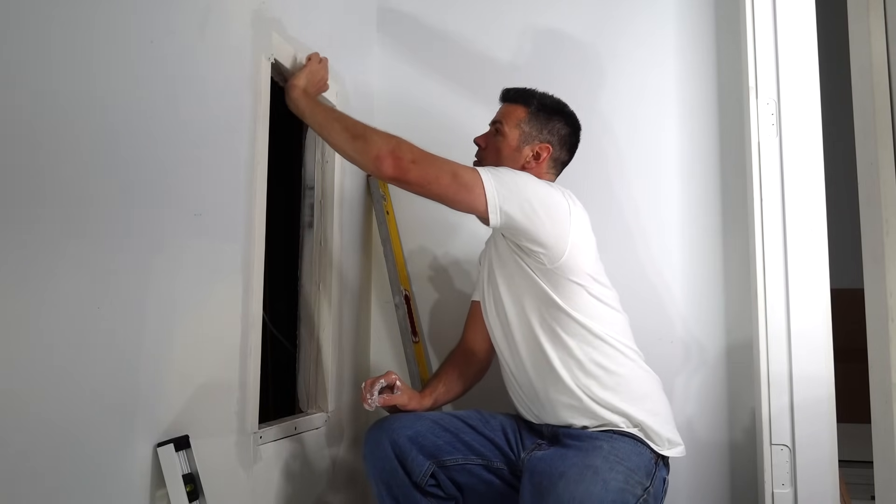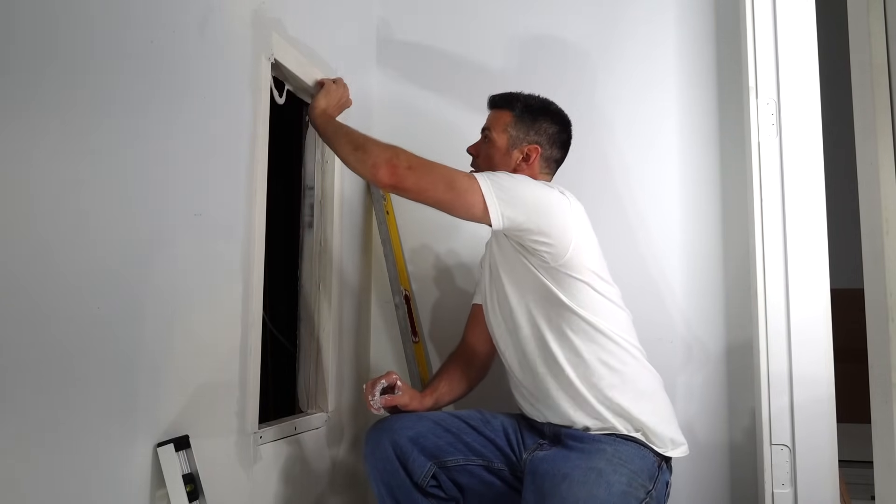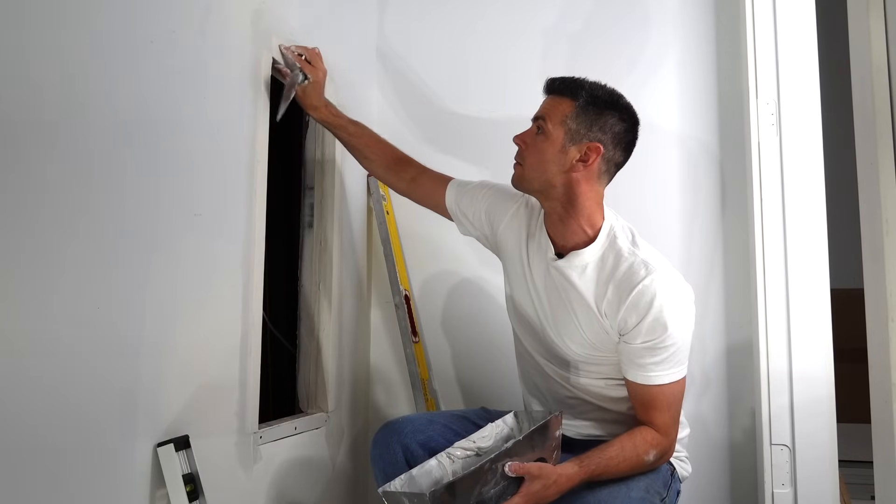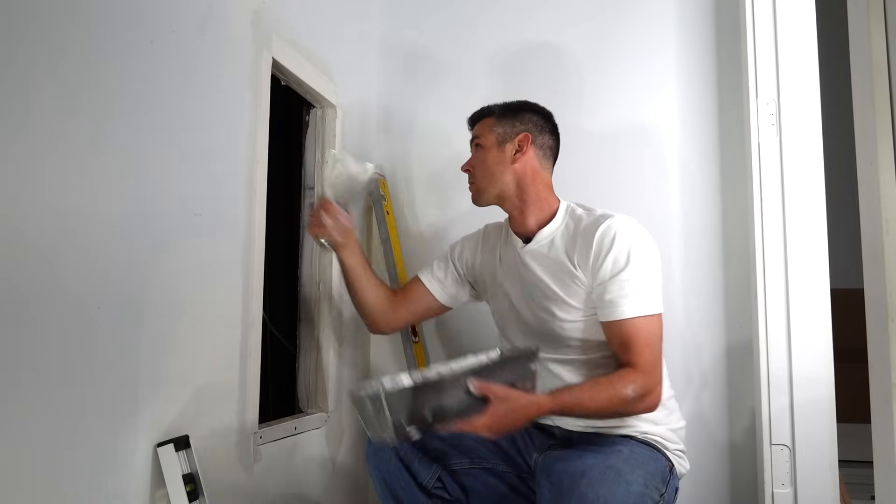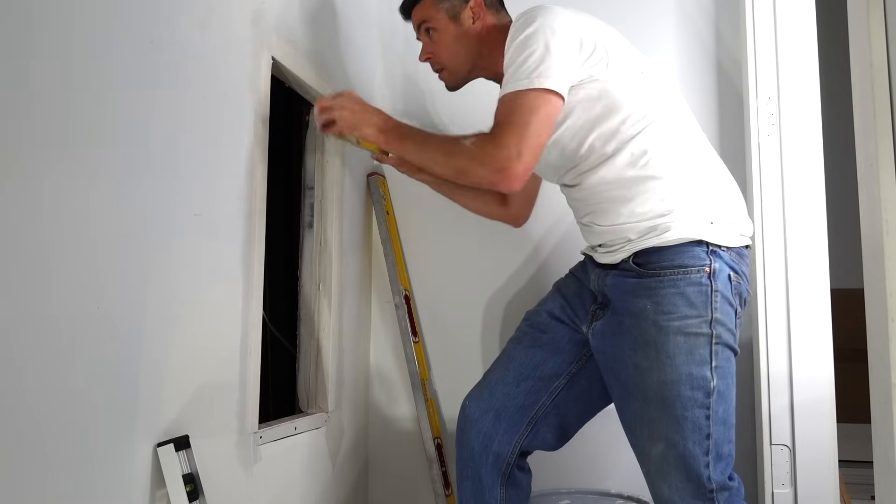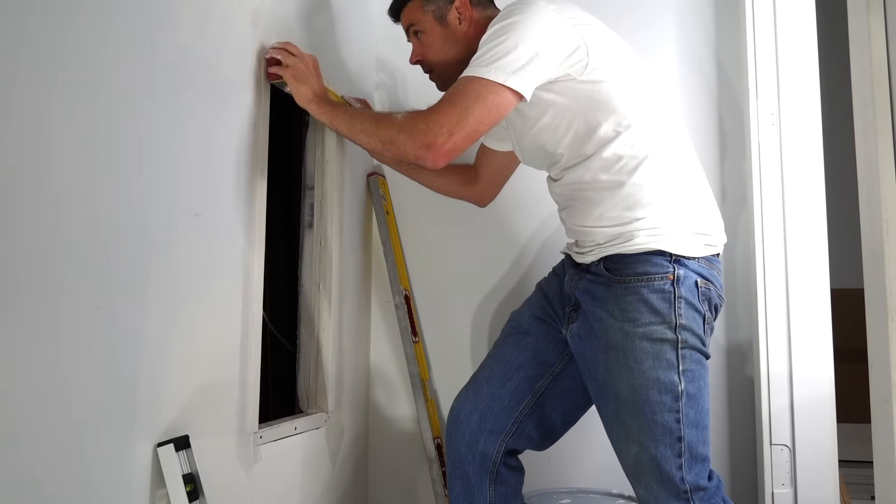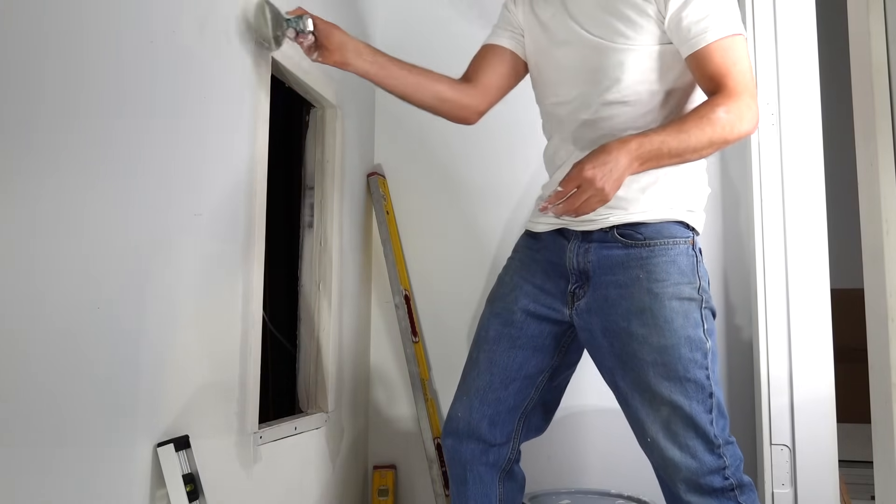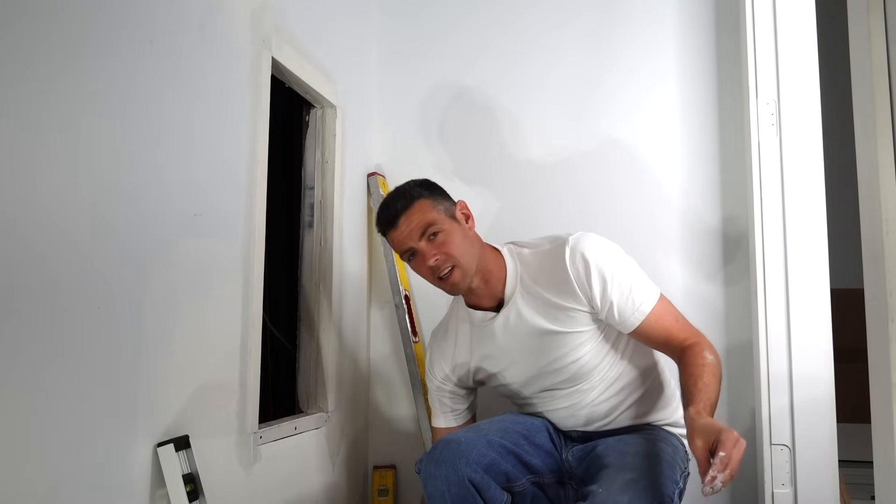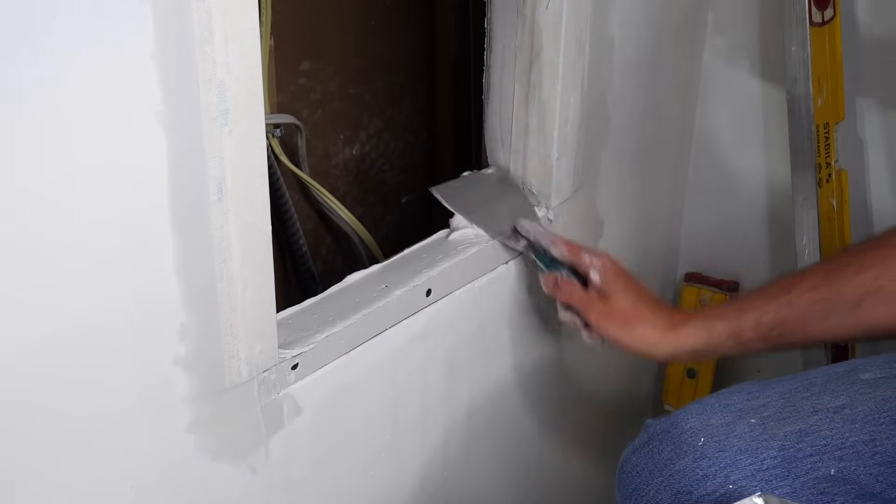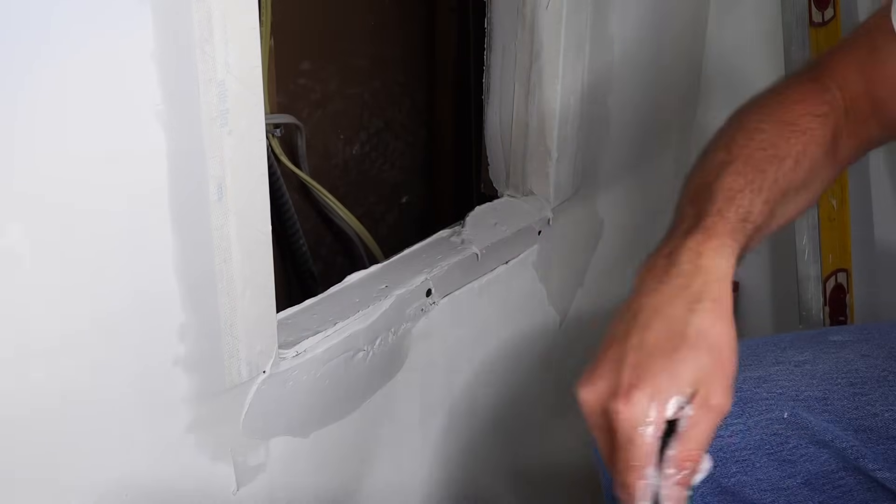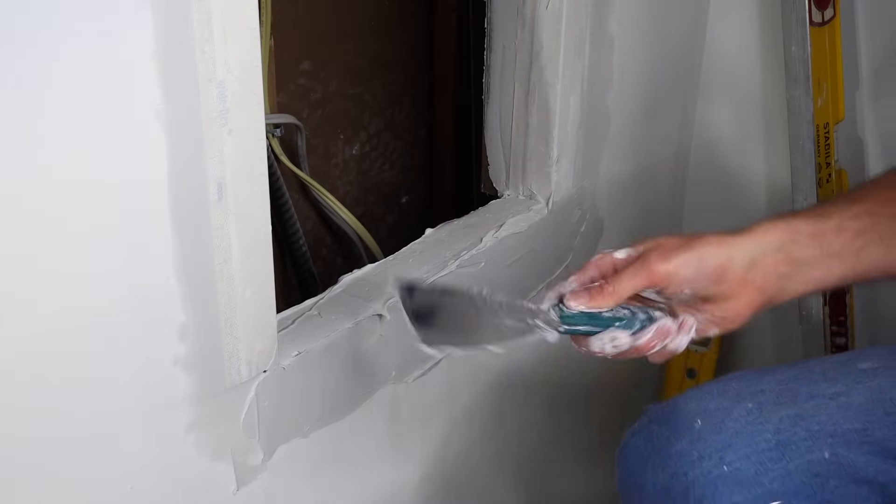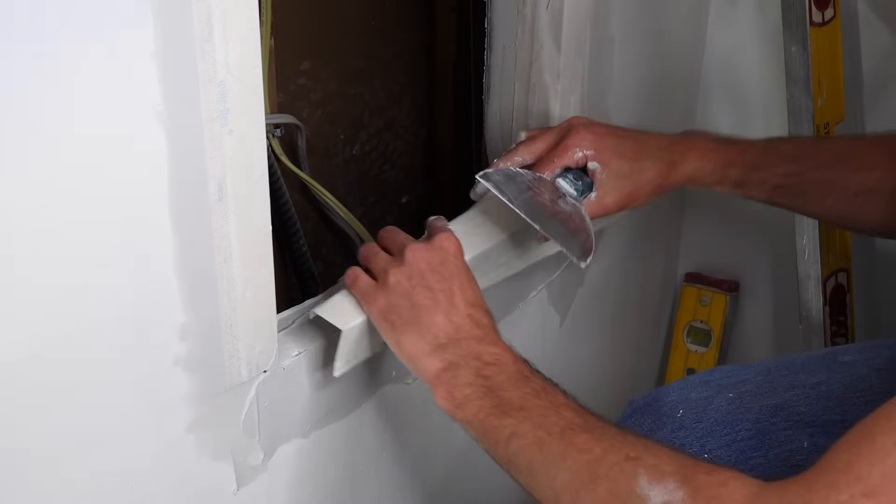These ones have to be perfectly level too. Again if you want a rectangle and not a trapezoid. Make sure your nosings line up perfectly. I'm doing good. I think I can afford to change the angle here. It's definitely getting a little bit firmer but it's not set up. As long as you're still working with it it doesn't set up too much but what's in the pan will be setting up.